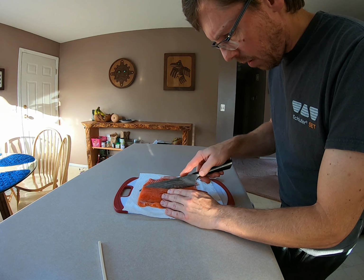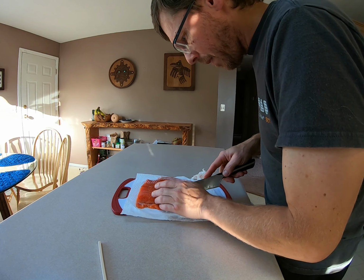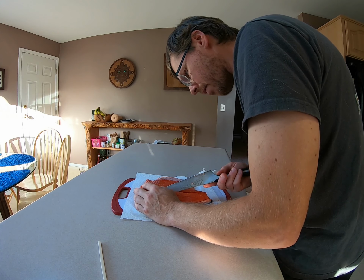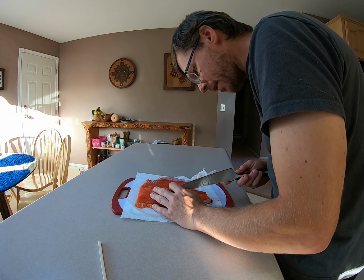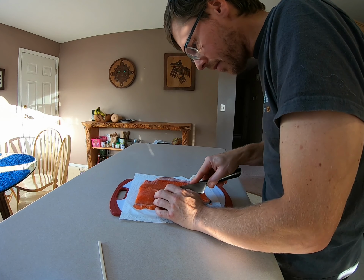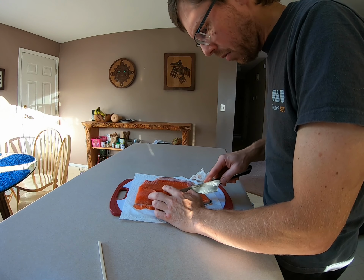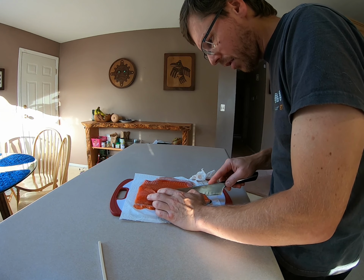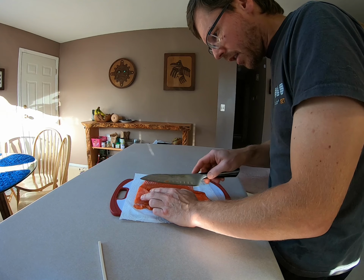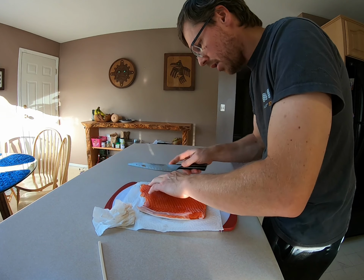If your knife is too sharp, it'll go right through the bones. So in this case, it's actually better to have a knife that isn't quite razor sharp. And if you end up on the wrong side of them, you can always go back and get them on the right side of things. And the Y bones go just at a slight angle towards the back of the fish, or towards what is the top of the fish when it's swimming. And once I get to the skin, I flip it around.